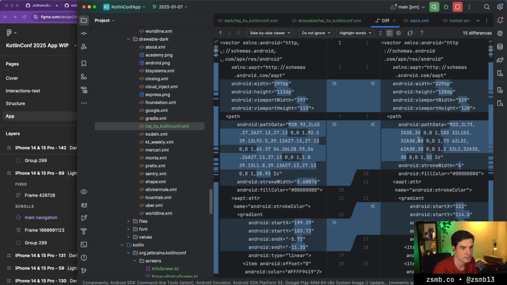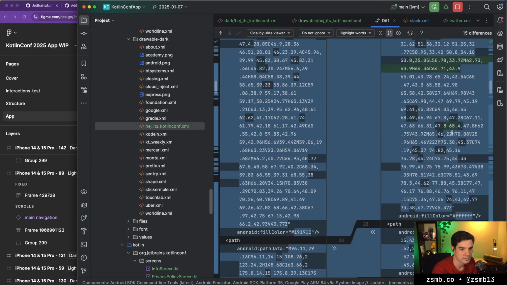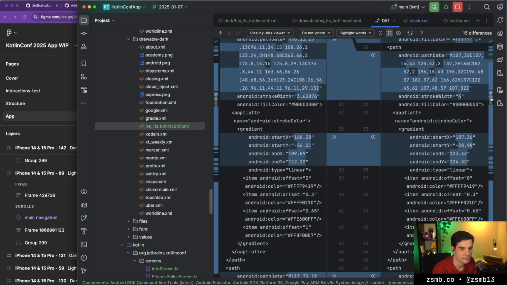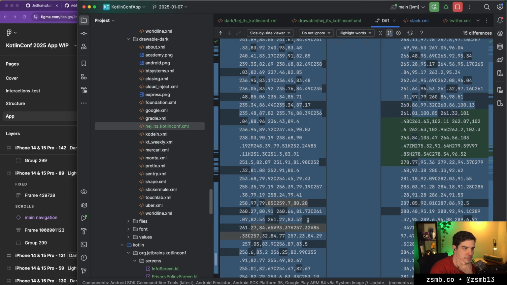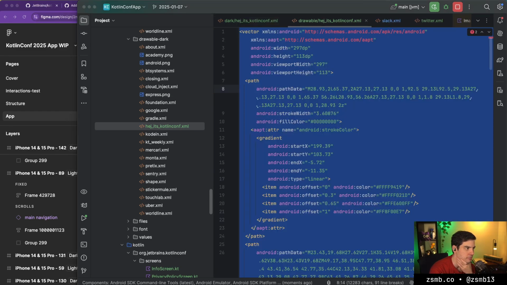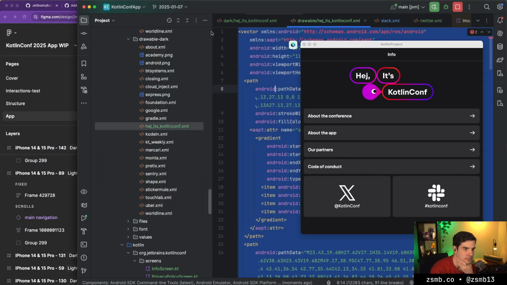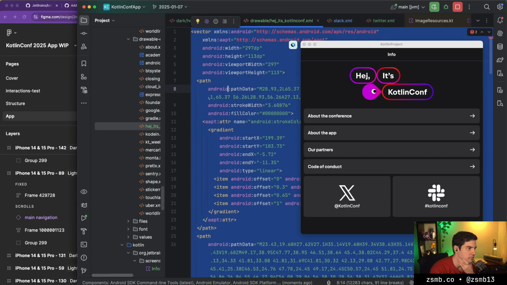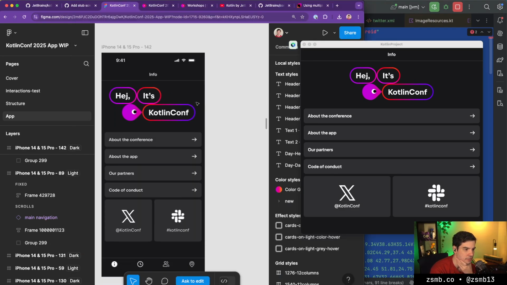Yeah, these are different. They also have different sizing for some reason. But what I want to see is a different color. Oh, there it is. So one of them is white. One of them is filled with white. One of them is filled with black things. But then this is the dark version, which is correct because the text is white.